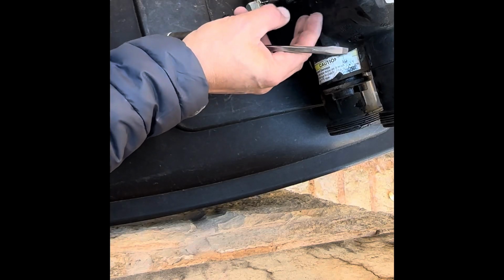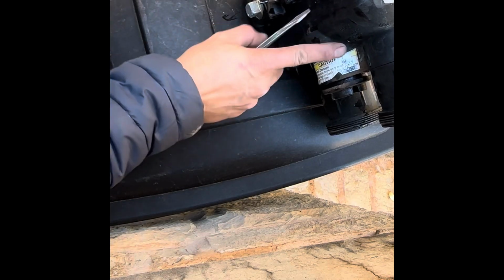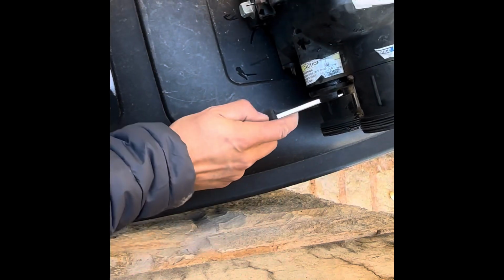What it does is regulate the heat that goes into the heat exchanger, and that's where you get the boil. It boils in there. If the bypass valve isn't working properly, it'll boil in there and start making knocking and shaking. So anyways, we're going to take off this regulator here.